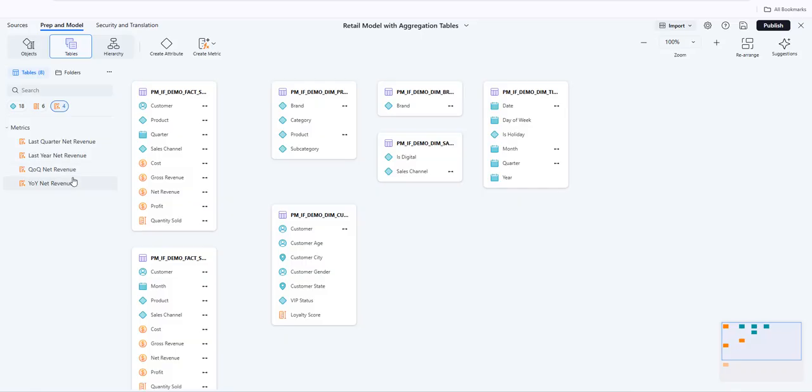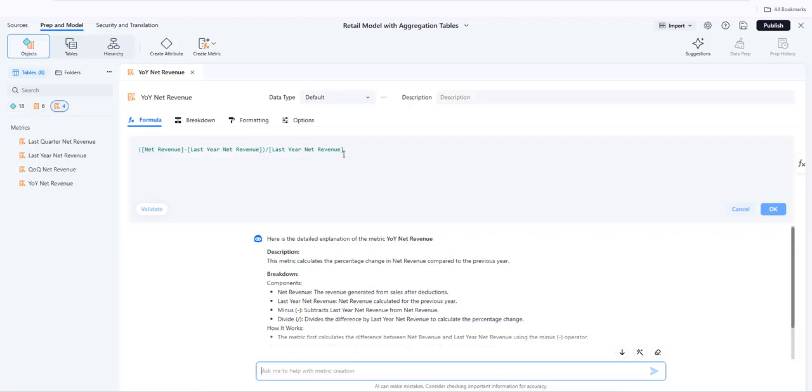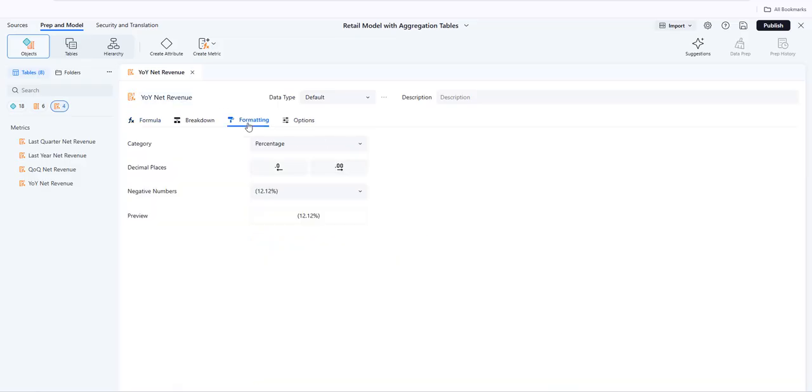In my case, I have them created already, quarter over quarter and year over year. So those, if you double click on this one, I did them manually. It was not the chatbot creating them for me. In the current release, it's not supported, but it's definitely possible to leverage them. As you see here, it's a basic formula. It's net revenue minus last year's net revenue divided by last year's net revenue. You give it a name, you apply the formatting, this is percentage, these can have decimal places as you see here, and the same thing with quarter over quarter.